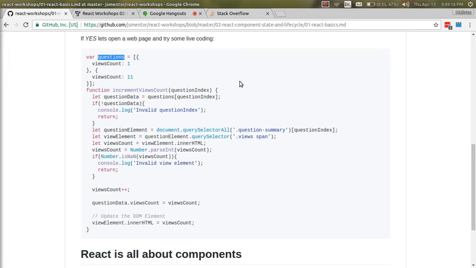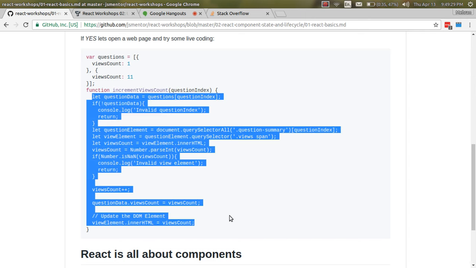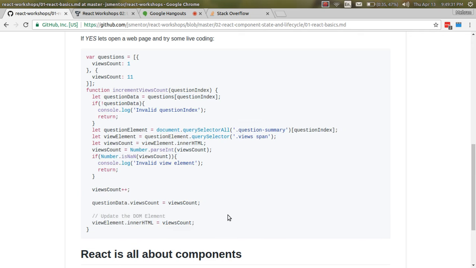Just as an example, we have incrementViewsCount, a function which receives the index of the question and changes all the information that needs to be changed. What it does is, first, it has to check if question data is available and if the question index is valid.